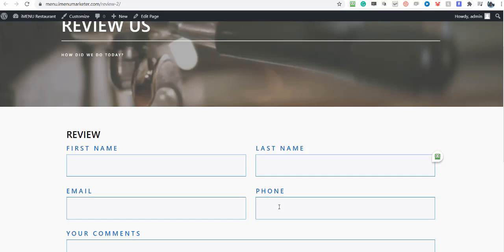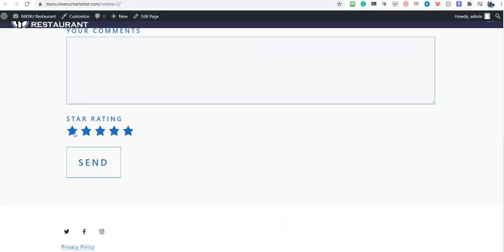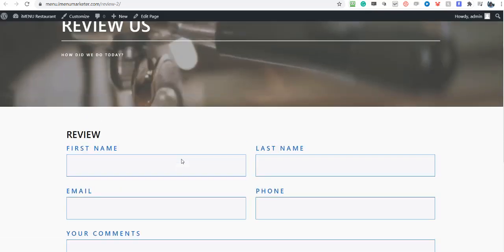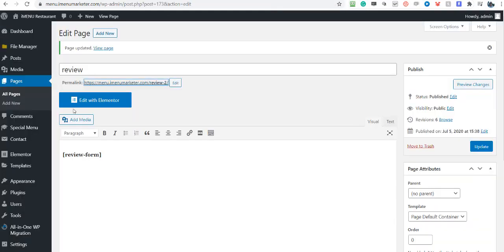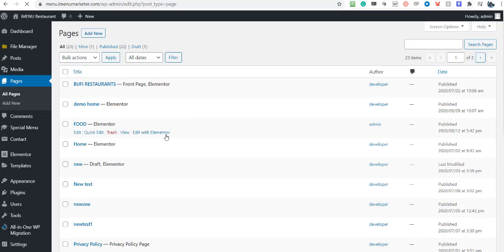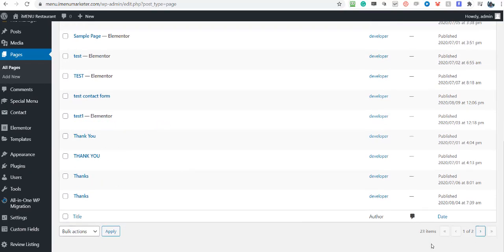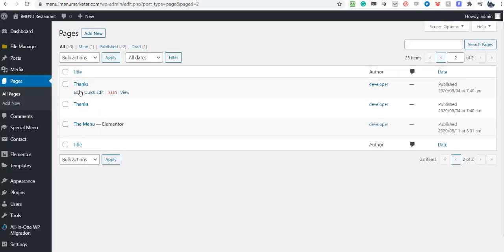Phone number is optional, and here is where they can select 1 to 5 stars. So let me show you the response page for, let's say, 5 stars. So we'll go back to all pages, and you'll remember that I had 3 pages, and here we have the page for 4 or 5 stars, as you see.